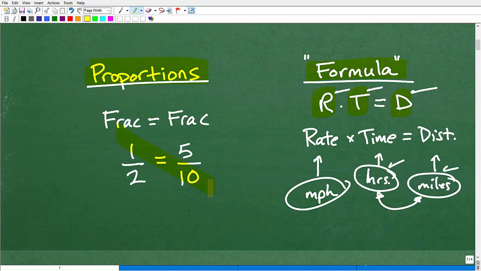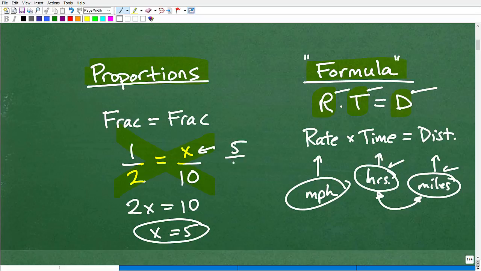Now, when you have a proportion, one thing that holds true is the means are equal to the extremes. That's just a fancy way of saying what I like to describe as the cross product. In other words, if I multiply across, this relationship is true. So 1 times 10 is equal to 2 times 5, so 10 is equal to 10. When you have a proportion, the cross product is true, and we want to solve proportions. For example, if this variable was x, I could solve this proportion by using the cross product. I would have 2 times x is equal to 1 times 10. Divide both sides of the equation by 2, and x is equal to 5. Of course, we know that is the case. That's 5/10, so I have 1/2 is equal to 5/10, and there are my two equal fractions.